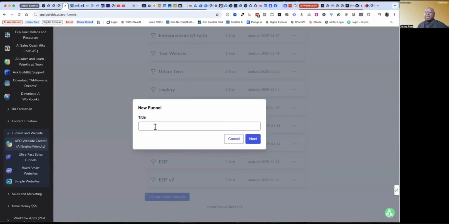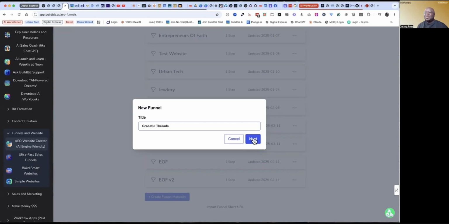So we're going to create a new funnel so that we can test this out and get this going. Oh, I see Annette is on. Hey, Annette, how's it going? Welcome, welcome. Speaking of Annette, why don't we continue building out her empire? So we'll actually use that as an example. I think your timing is perfect as usual.